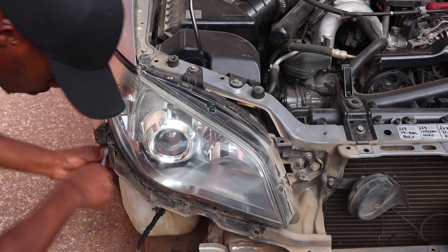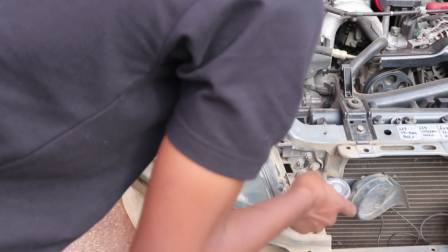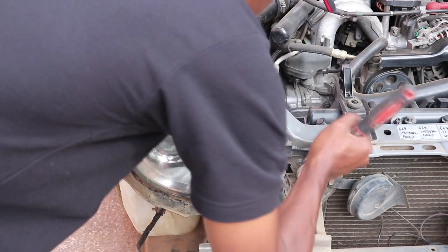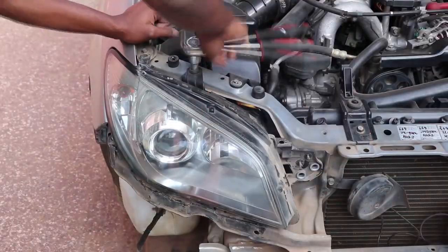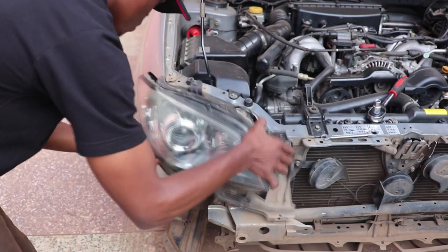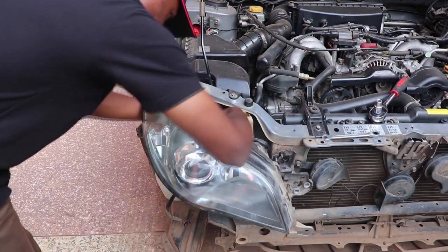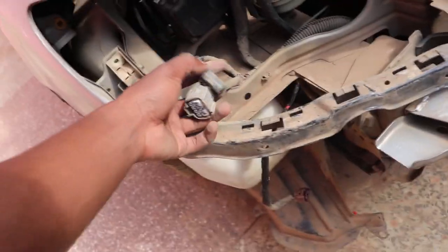To remove the headlight, you'll need to remove some 10 millimeter bolts. There are 6, 4 there, and these other 2, which are the only things holding it in at the moment, so that should be quick. You gotta watch out for these 2 connectors to the headlight. They are pretty old and very difficult to remove, so they may require some strength, but that's it. The headlight is off. Here it is.